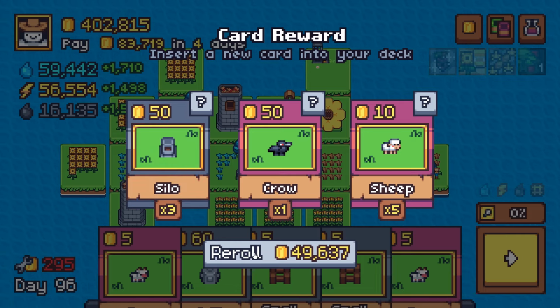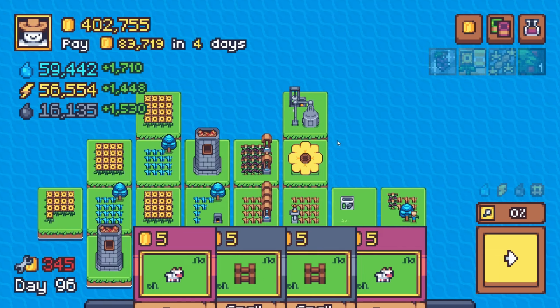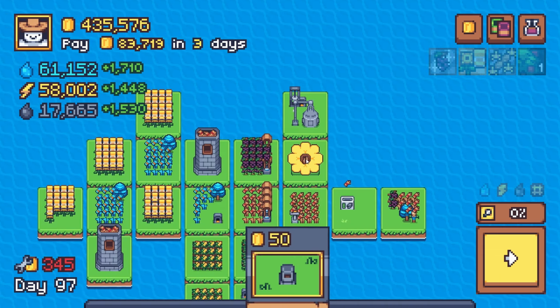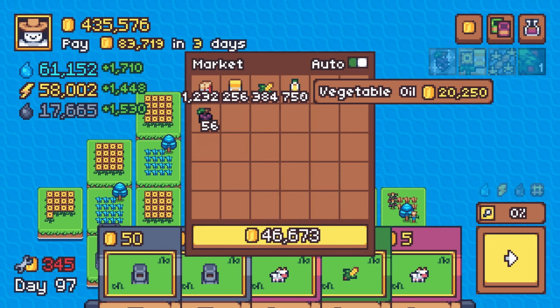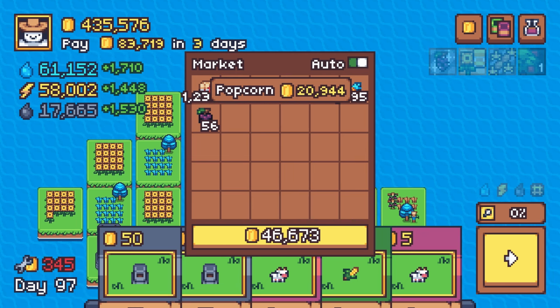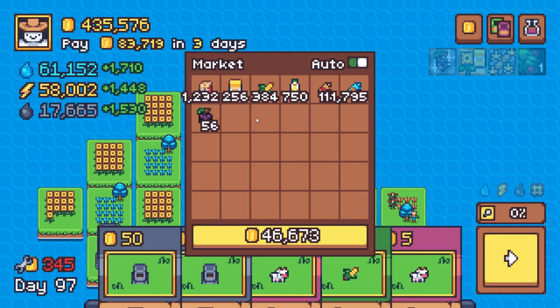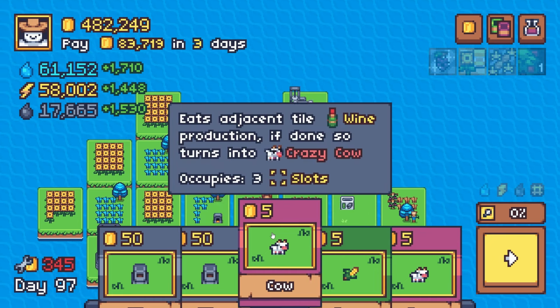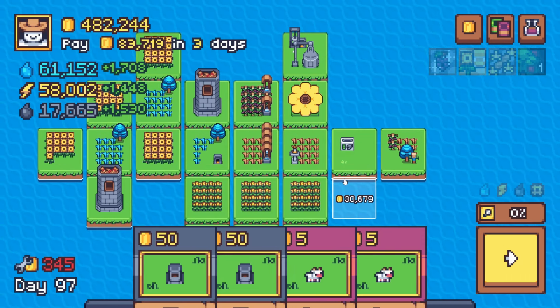More silos, don't really need them, but I'll take them just because it's expensive. But we're going to be getting vegetable oil now. So let's watch this production chain complete here. Boom, boom, and boom. We get the vegetable oil. 750 units here, folks. Selling for 20k. Very, very nice. It almost usurps the popcorn as our power product. It's about even, but either way, we're making good income. And we don't even have veganism here.